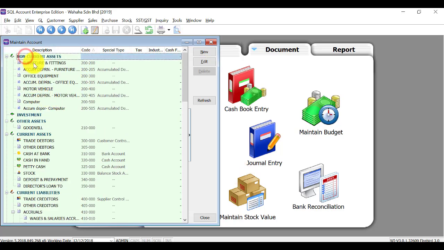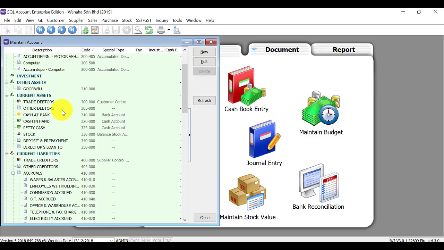Now, if you click here, the accounts that you create will be under this area. If you click furniture, for example, the account that you create will be under furniture. So you have to click on this non-current asset because you're creating a computer. Computer is under non-current asset.